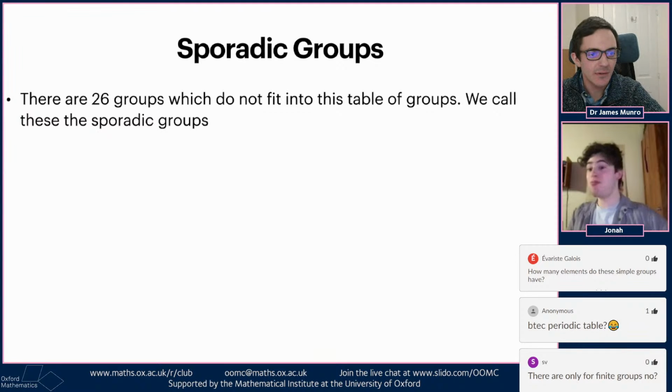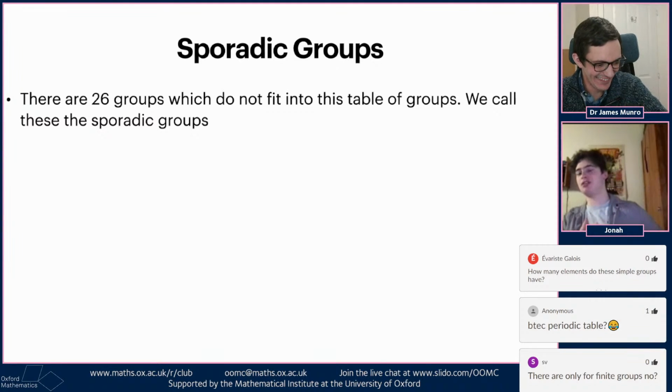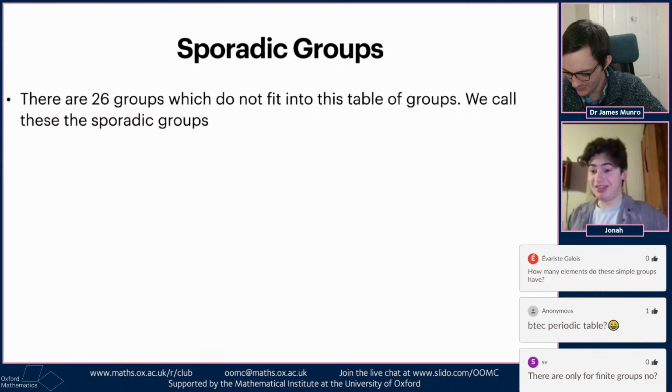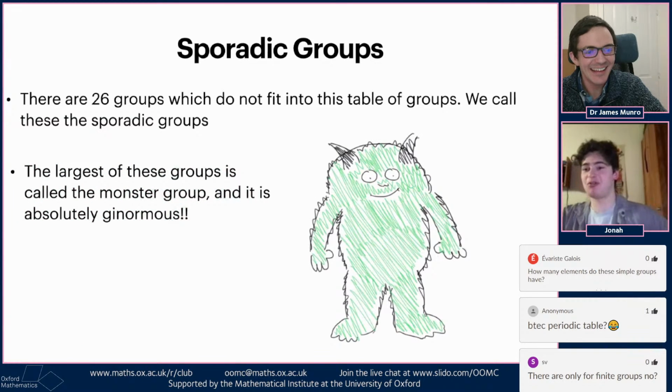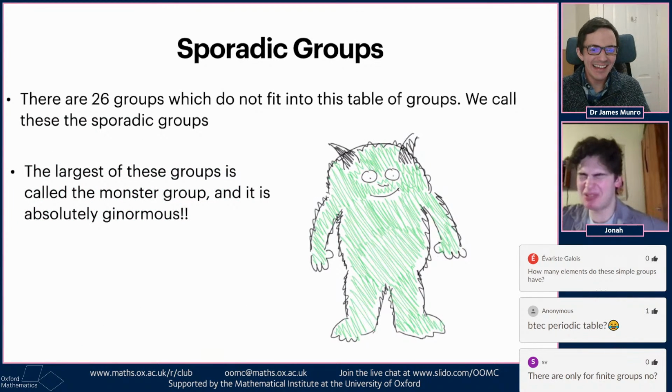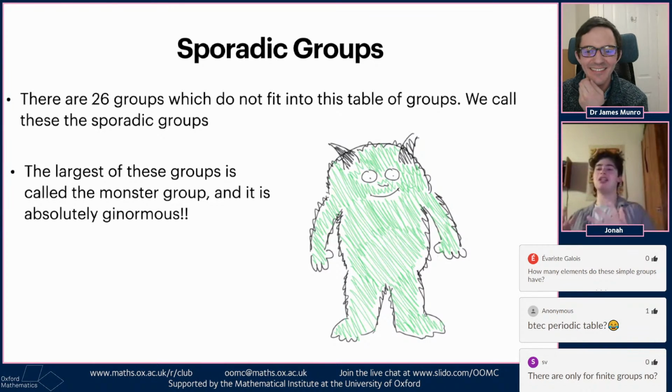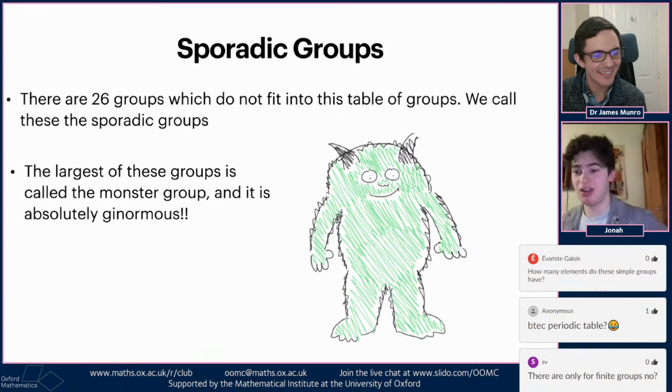And you may remember from the beginning of this talk, my title was Group Theory, the Higgs Boson, and the Monster. Well, the largest of these groups is called the Monster Group, and it is an absolutely ginormous group. When I say largest, I mean contains the most elements, like our symmetries of a triangle containing 6 elements, our symmetries of a square containing 8 elements. You're more than welcome to have a guess at how many elements you think the monster group has.